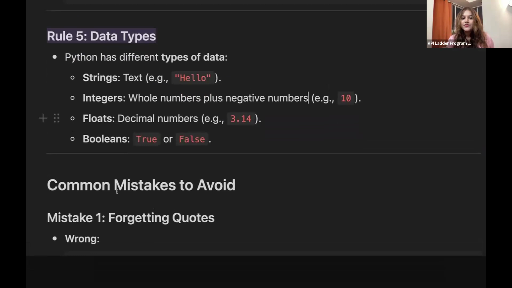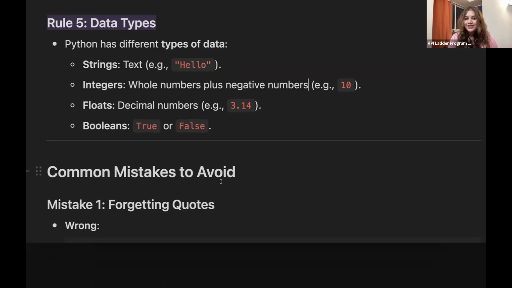Capacitors, booleans. Are you guys familiar with the term booleans? Yes. So Booleans are basically true and false statements. When we were kids, we've always come across true and false statements, right? Like the sun rises from the east, that's true. The sun rises from the west, it's false, right? So true and false statements are considered Booleans. So Python has four data types: strings, integers, floats, and Booleans. I will make you guys write these, but I also need you to remember this verbally. I'll be asking in the next class.